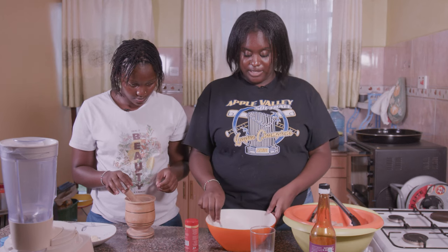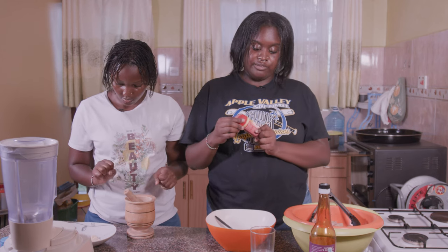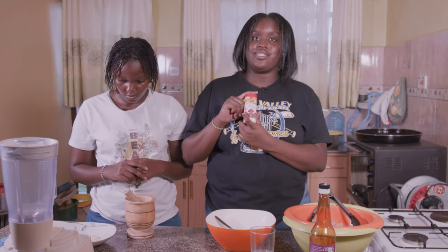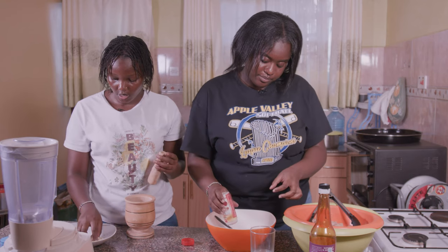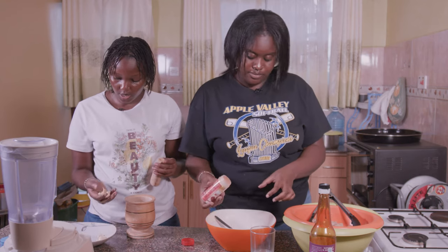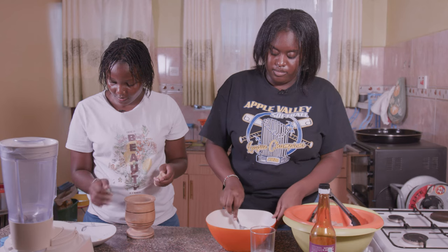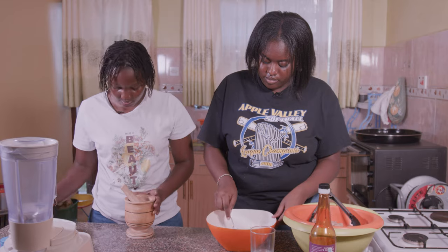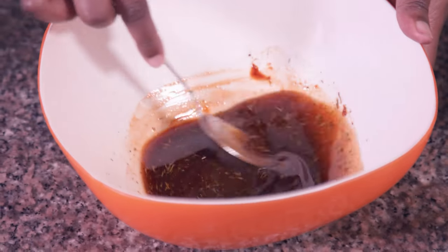Okay, so I added more spices, so for it to be enough. And then I've realized I didn't put paprika, which is a needed spice in this. So we're gonna add that as well. I'm going to pound this garlic and ginger as she's preparing the marinade. So we need that red orangey consistency.